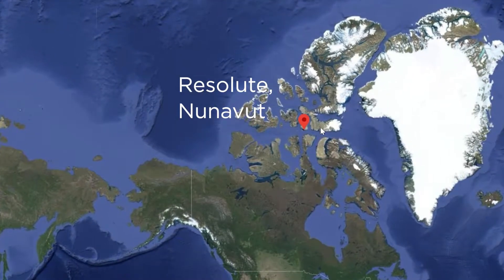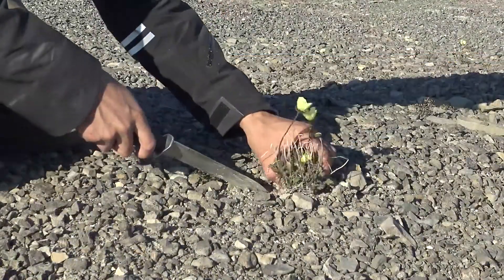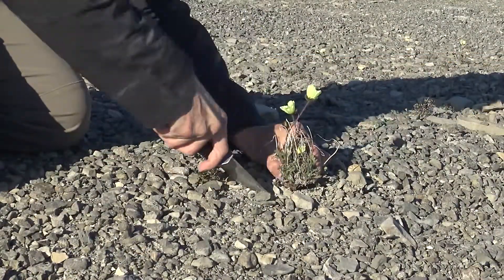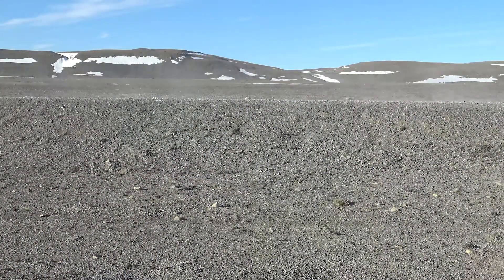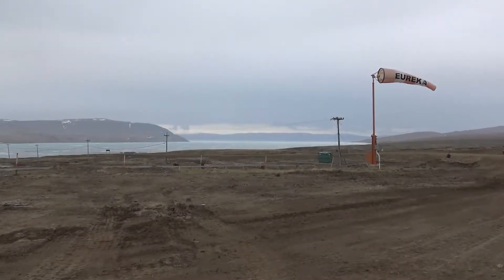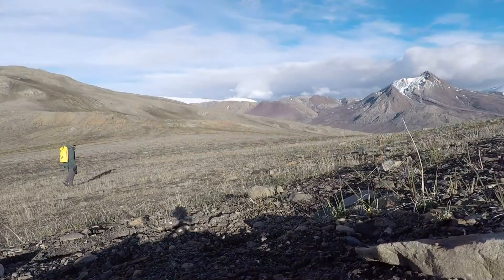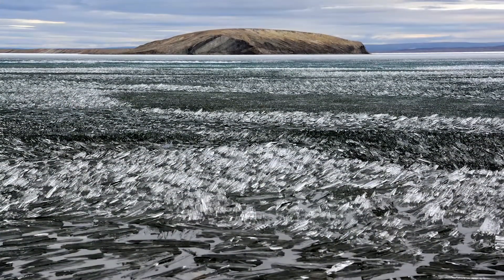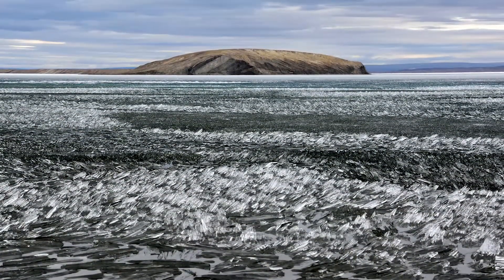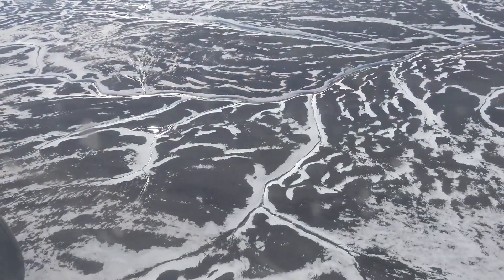We're here in Resolute where my colleague Dr. Troy McMullen and I have been collecting lichens and vascular plants of the high Arctic. We're bouncing around quite a bit between different communities. We started here in Resolute and tomorrow we're going to head to Eureka, which is on the Foshvine Peninsula of Ellesmere Island. From there we'll pop over to Expedition Fjord on Axel-Hyberg Island, and then we'll end up at Lake Hazen, which is a northern research camp on the side of this massive freshwater lake in Katinerpak National Park.